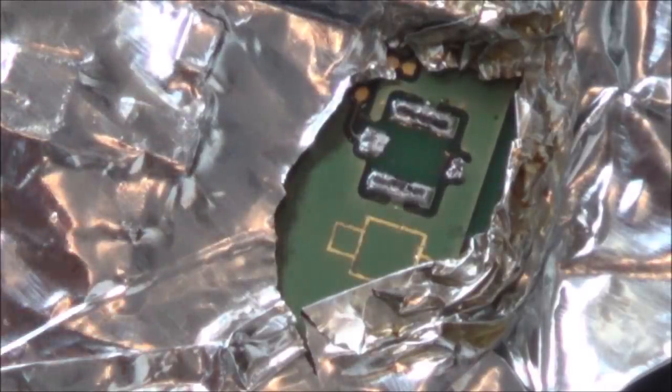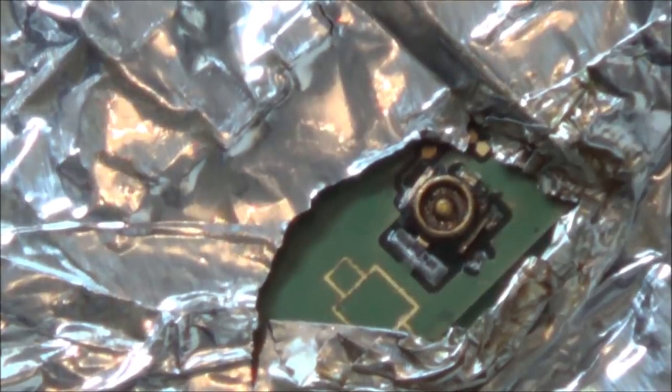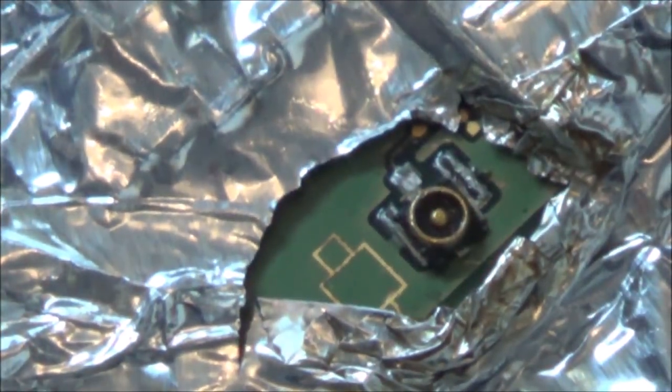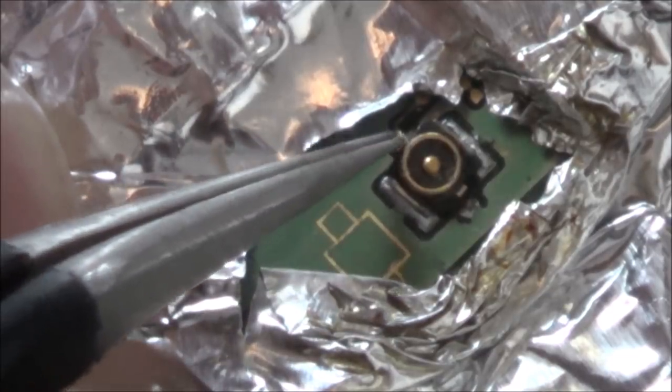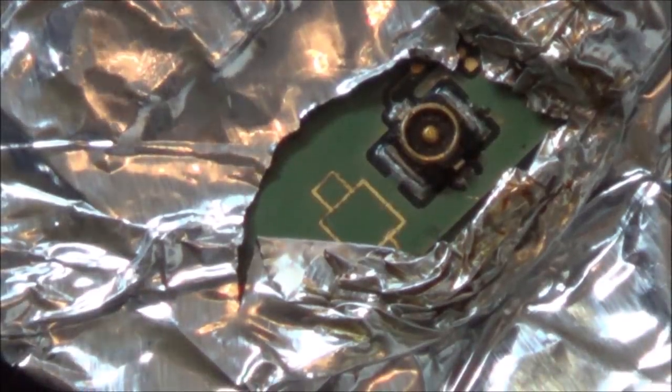Oh god, I think I've lost it. Oh, here it is. So hard to see. When I look through the camera lens, it seems really easy, but then when I'm trying to line it up, it's really hard. And I don't know what it is, but normally I don't have a problem, but when I'm doing it with this, my hands seem to shake all over the place. That might be it. Let's have a look.